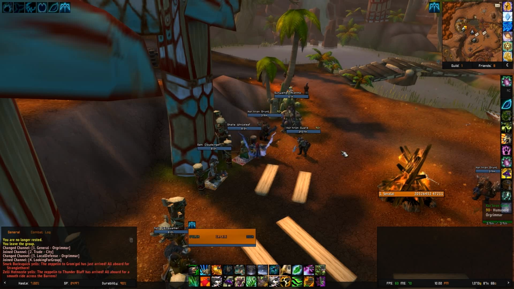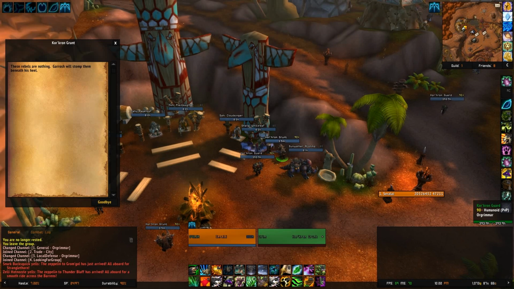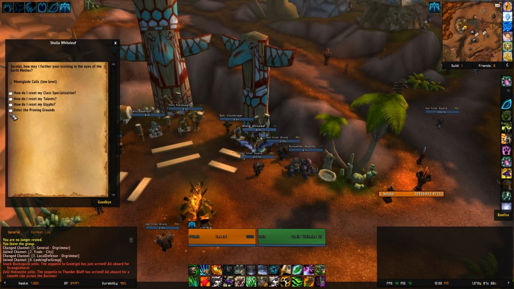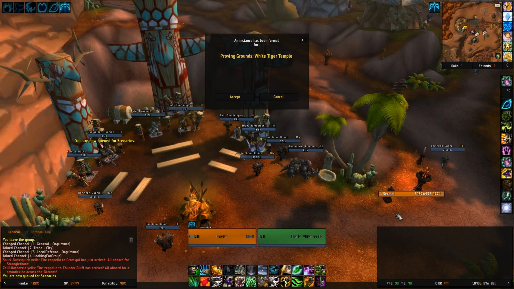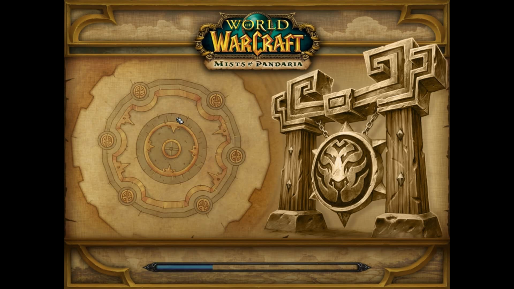Hi, my name's Sarah, and I'm going to be showing you about a new feature that was added this patch in WoW called the Proving Grounds. How you get there is you visit your class trainer. I'm on a Druid right now, so I'm visiting the Druid trainer, and you just click Enter Proving Grounds. And you'll get queued for a scenario. You can go in.